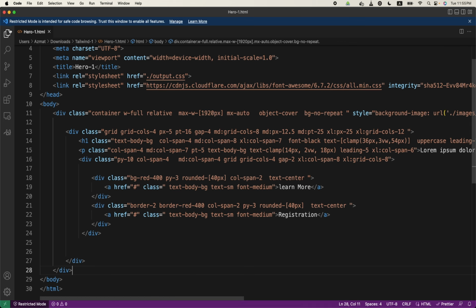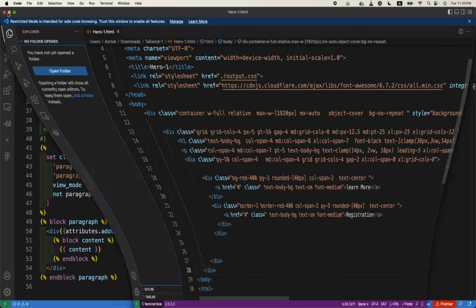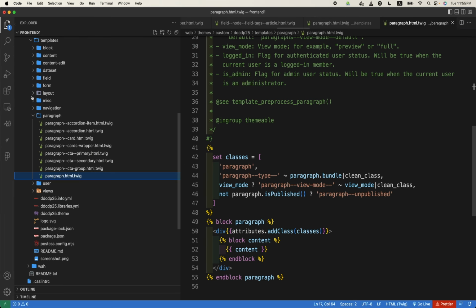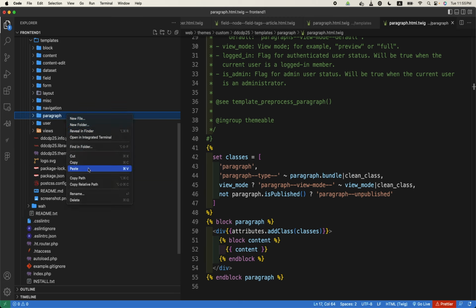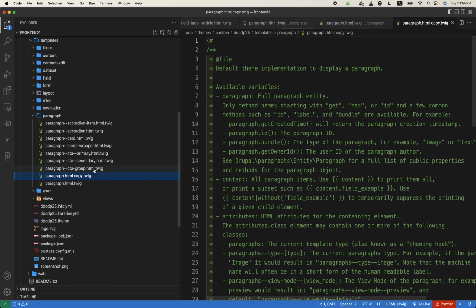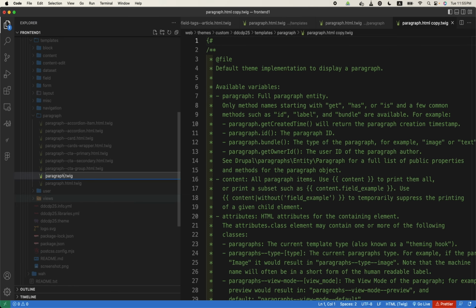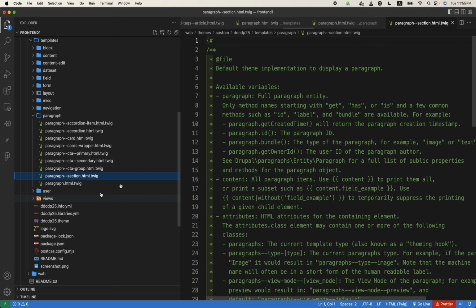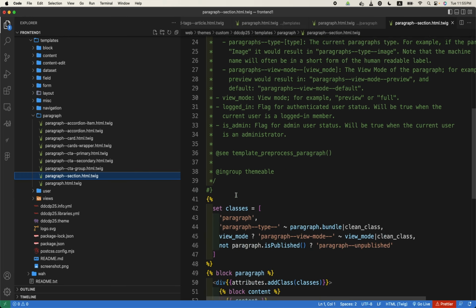So we'll come there. In the paragraph, we'll copy this again and paste it as paragraph dash dash section dot html dot twig, right? Yes.